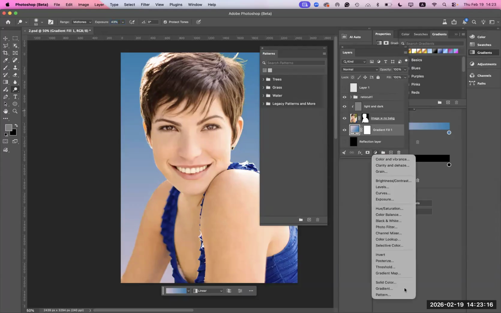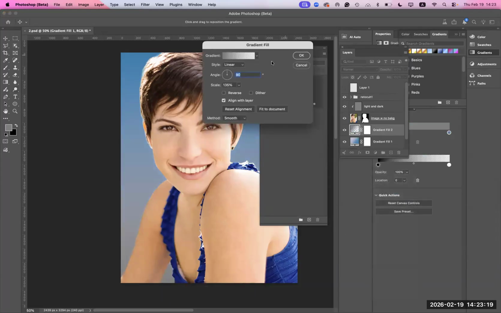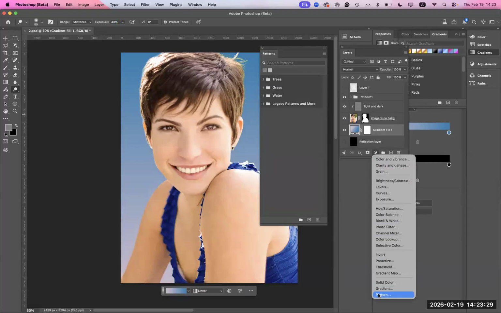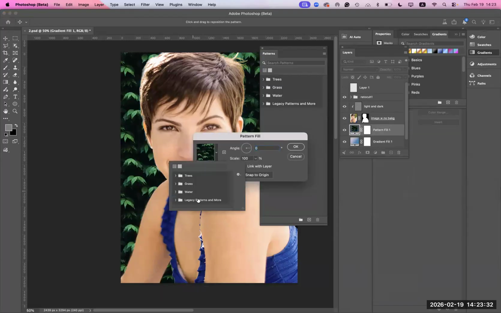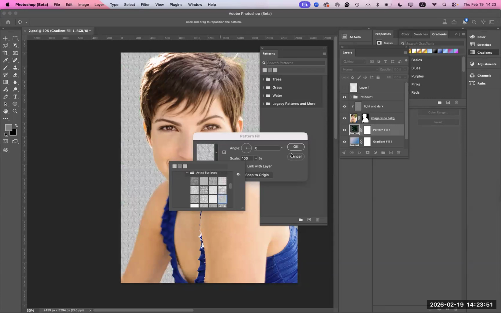So I'm going to go again, new pattern. Now you can see everything. You click on the flyout menu, and here, look what I have over here. Oh, I did gradient by mistake, of course. I'm going to go patterns. It takes me to the original, but I'm going to go in to the one that I remember, the legacy ones from a long time ago. I can do color paper, but I'm going to go back here, artist surface. And then in the artist surface, I'm going to select something. Maybe that, maybe this one.